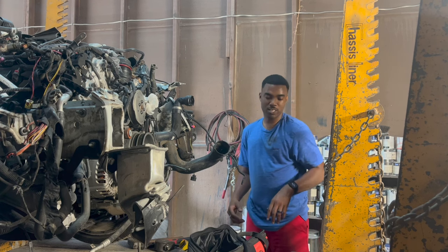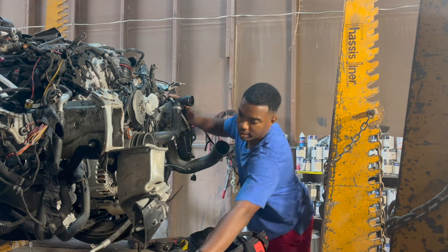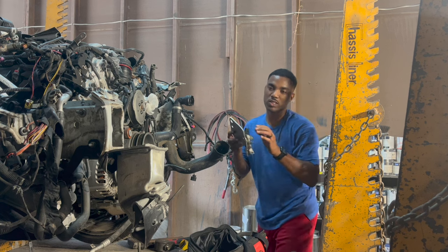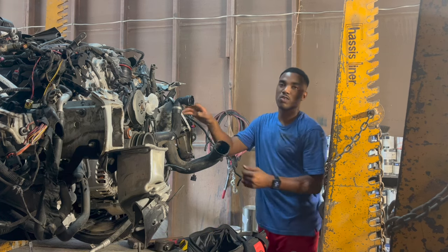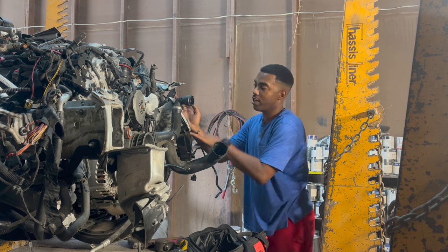What's going on right now is we just pulled this plate off. It's where the extension basically bolts onto, like how this is. So we just pulled this piece off. We're gonna hop onto the rest. You already see that this frame rail is done. So we gotta do this one.